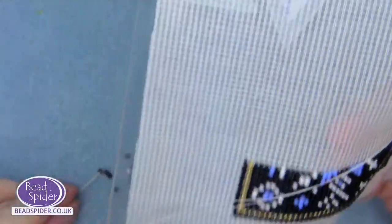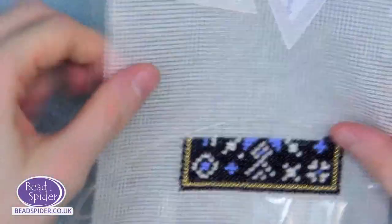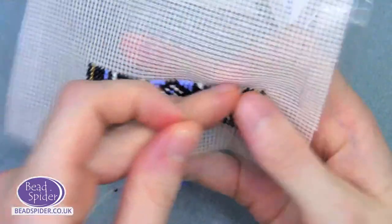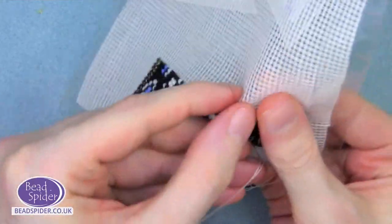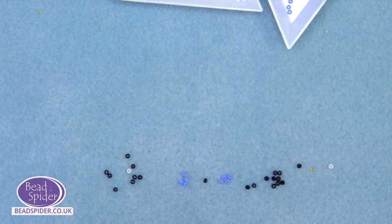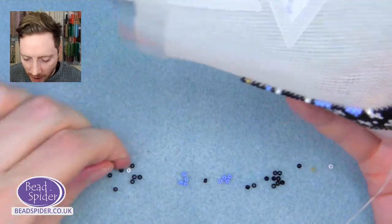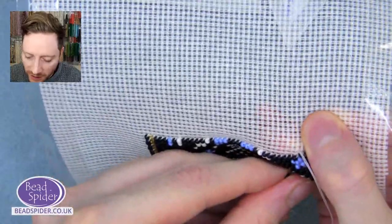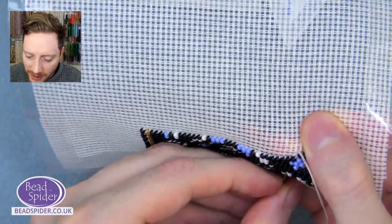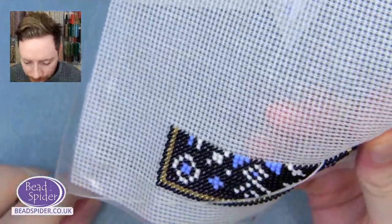You can see the rows do start to come together really, really quickly, just because you're going bead by bead, and once you've really got the hang of it, it's quite quick, and you almost don't even need to think about it when you're working on it. Let's put my face up in the corner, shall we. Because if you've laid them all out, you can just continue along working as you were while you're watching the TV, and it works out really nicely, just coming together. One more.